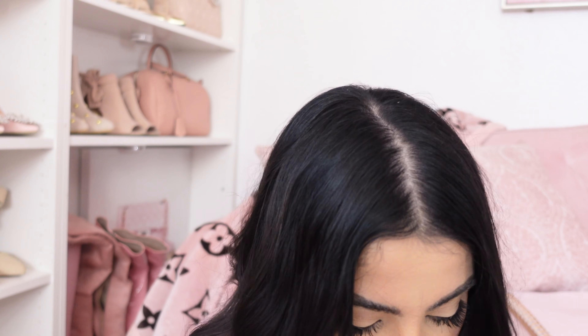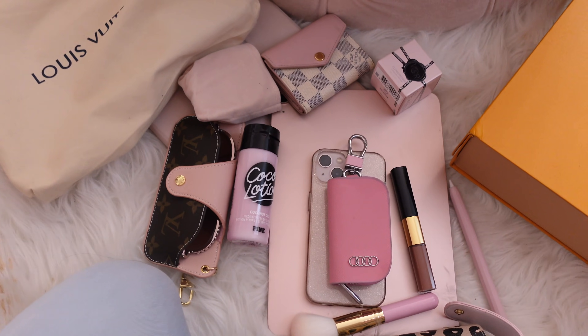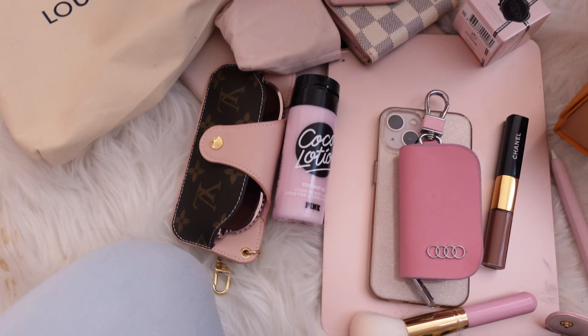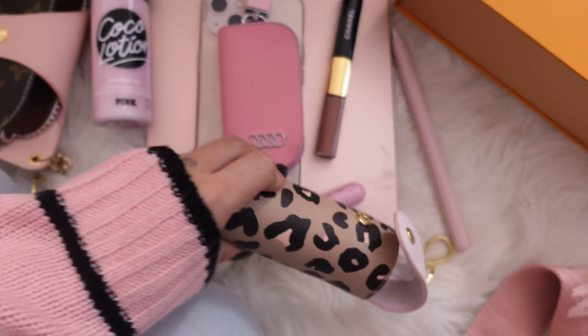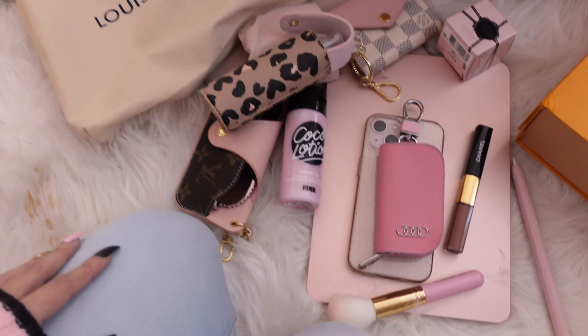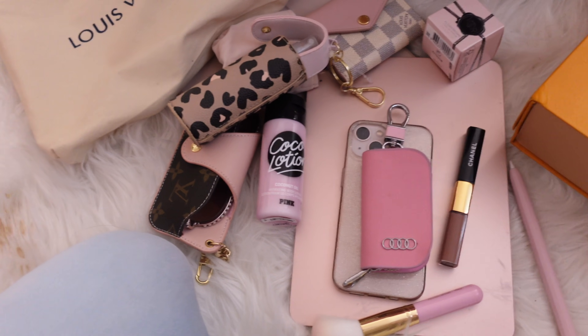Okay guys I am back — we're gonna see what fits inside of this beauty. I have all this stuff spread out in front of me that I want to see if it will fit in this bag. So here's everything I brought out: we have my iPad, my phone, my everyday Chanel lip product that I use pretty much daily, my sunglasses, a lotion, my Gucci touch-up powder, my wallet, this tiny flower balm perfume, a hand sanitizer, a brush, and my Apple pencil. That's what's in my pile of daily essentials.